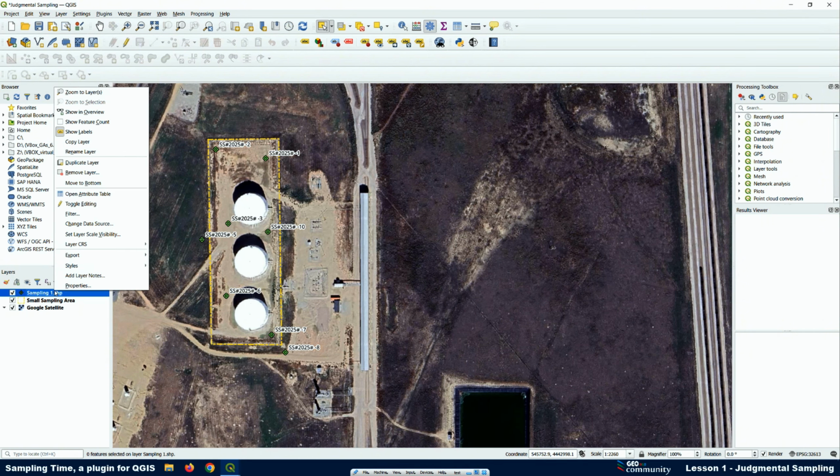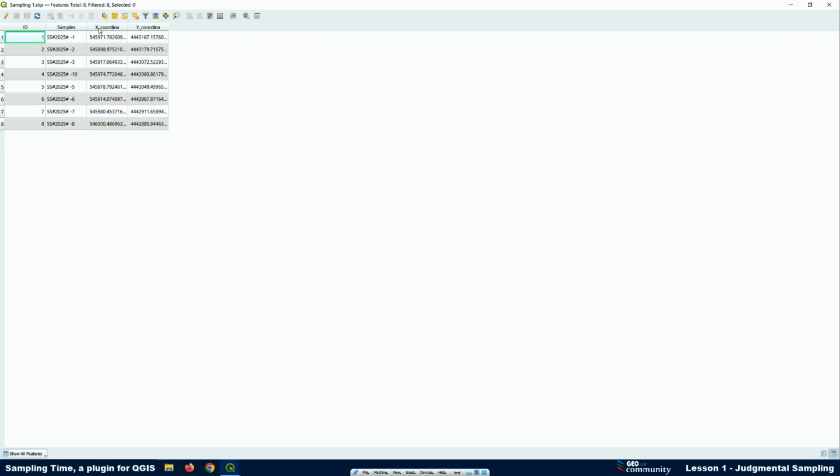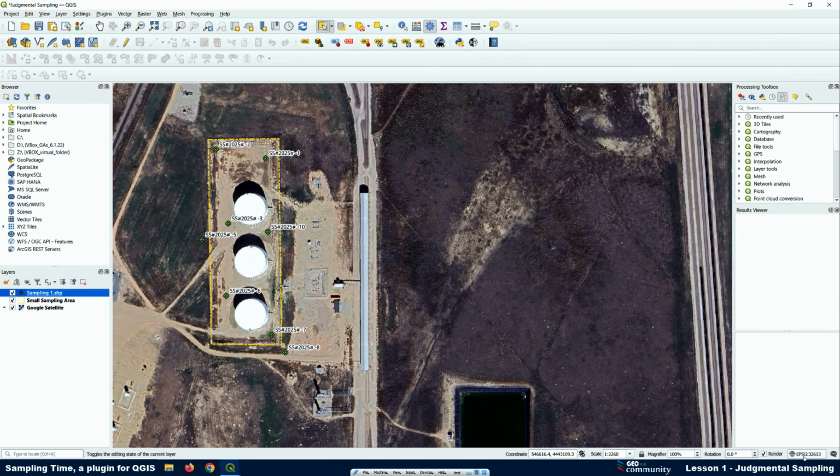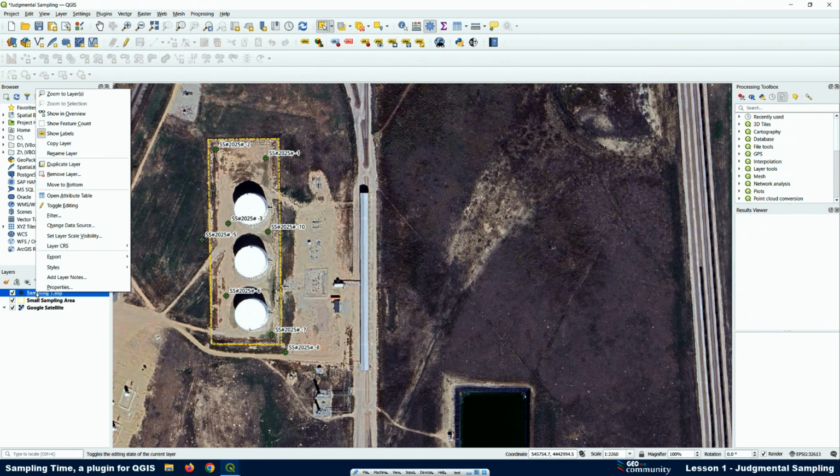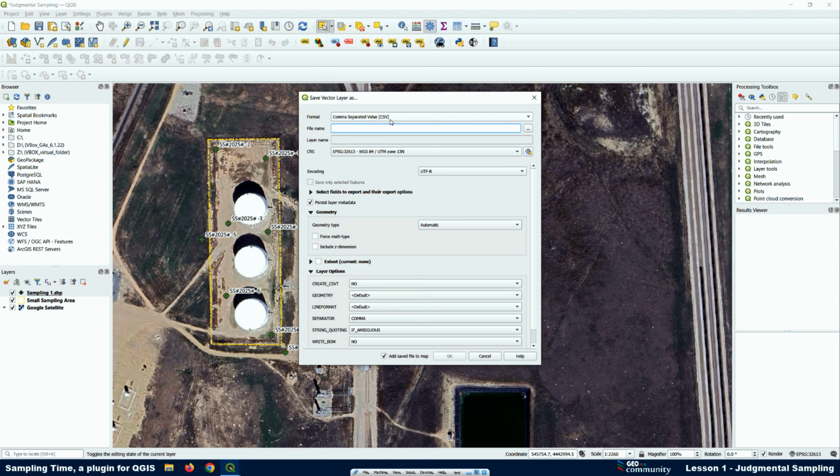Now, as we also have the coordinates in the attribute table, and we know the coordinate reference system, we can export this one. Export, save features as a CSV file. Then put a name, sampling 1.